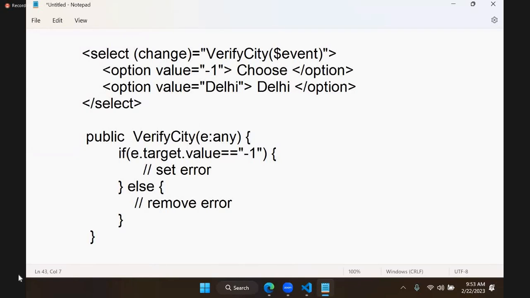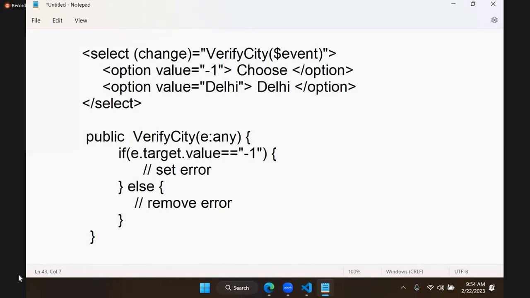On the change event, we have to verify whether it is checked or not. The checked property must be true or false, right? We have to verify checked. So it depends on which element you are using and how you are configuring it.